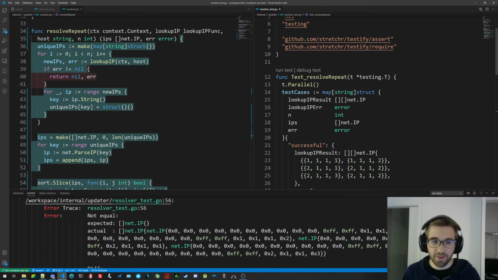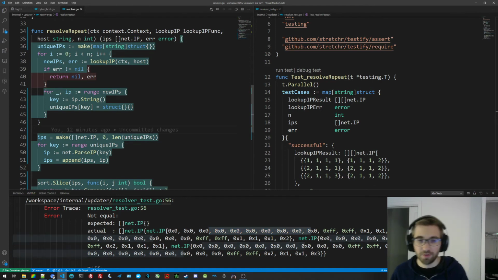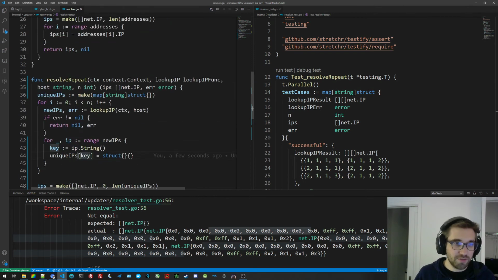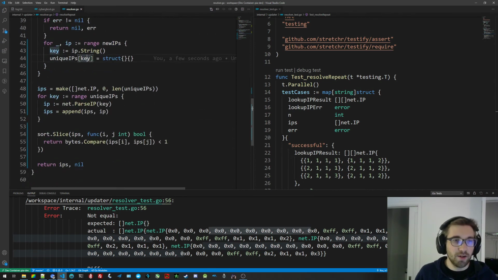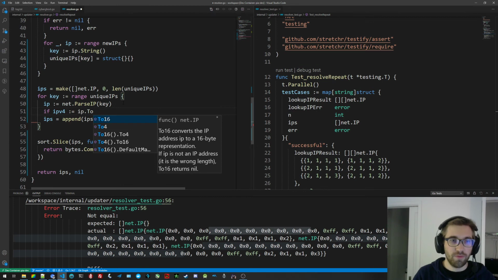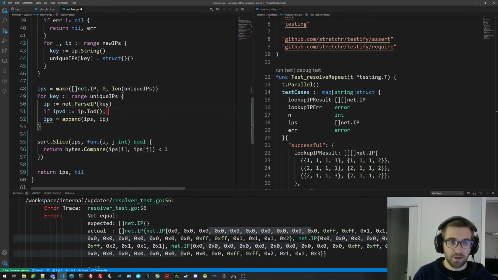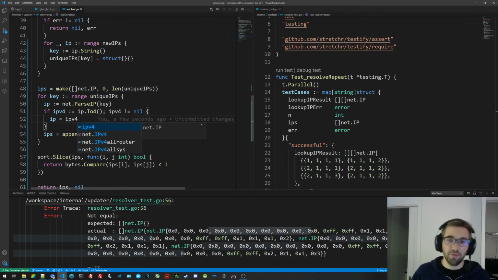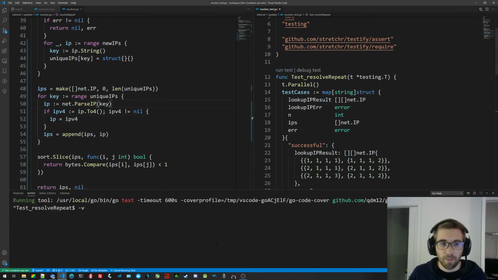All right, it is not happy. Okay, it shows a bunch of things for IPv6 which I really don't care, and this clutters the log. So I'm just gonna fix this in the function on the left. Where is it? Okay, quite simple. It's just if IPv4 is not null, which means it is an IPv4 address and not an IPv6, then I want to assign IPv4 to IP, sorry. Yeah, done. Let's run again.